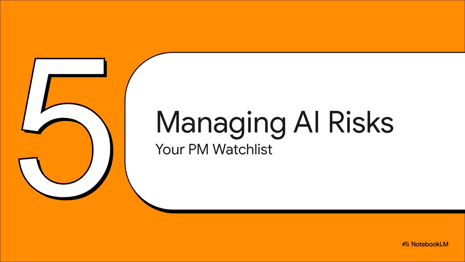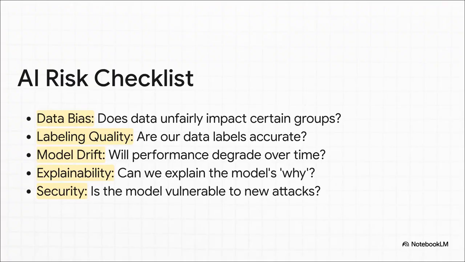Okay, last part, and it's a big one. Let's talk about what can go wrong. AI projects come with their own special set of risks, and a great project manager knows what to keep an eye on. So think of this as your starting watch list. Your risk register absolutely needs these items on it.